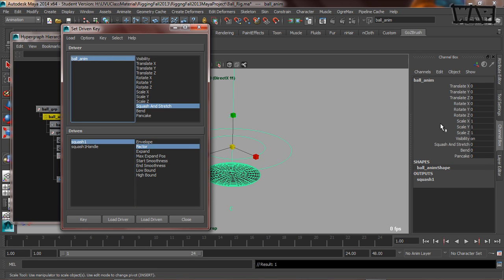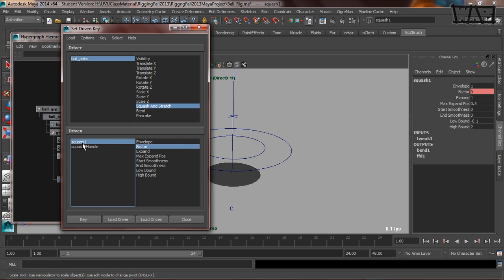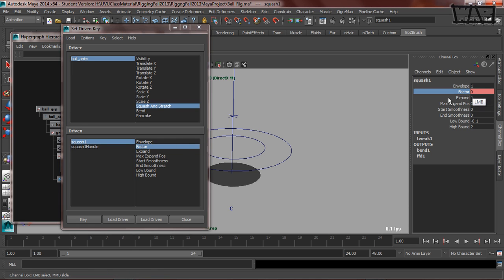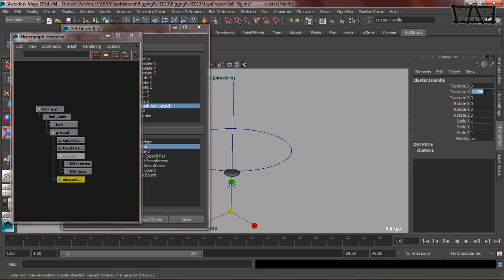Now I want to go back to my ball anim, and I want to increase my stretch value all the way to 10. Then I'm going to select squash 1 again. I'm going to set my factor, and I'm going to squash the ball. Okay, so now the problem is I still have my cluster activated, so I need to set this to 0 so that my cluster isn't affecting the ball.